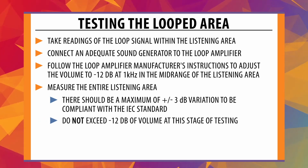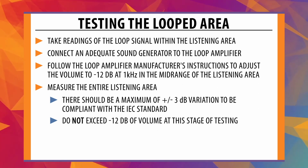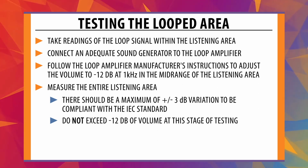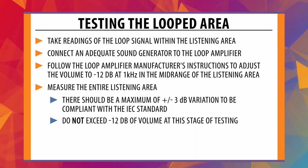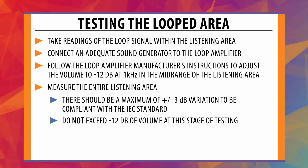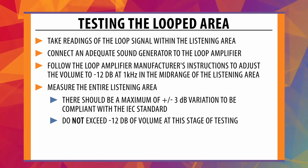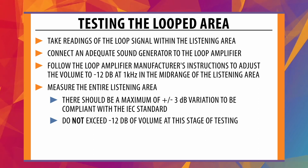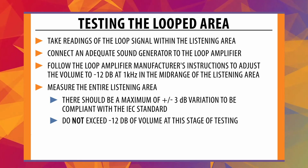Do not exceed -12 decibels of volume at this stage of testing. Louder volumes will put too much stress on the loop amplifier. If a -12 decibel signal cannot be achieved, the loop amplifier is not large enough for this configuration and size. A series of smaller loops or larger loop driver will provide a better response.